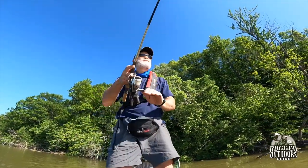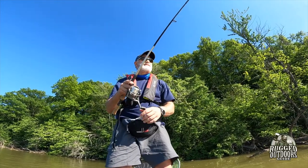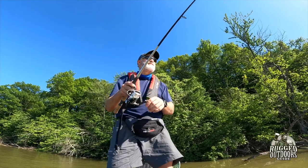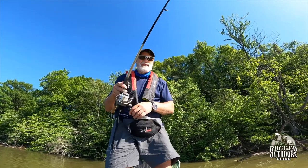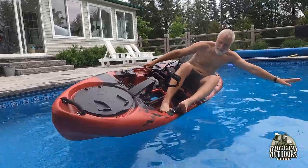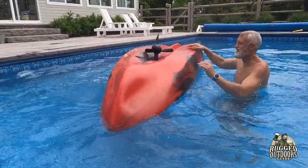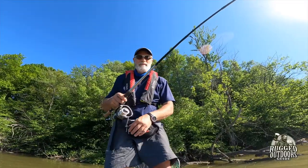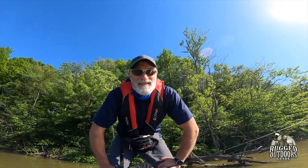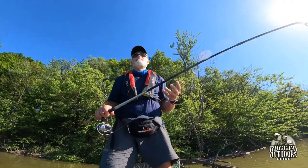Such a small kayak, just barely over 10 feet, it does give me enough stability that I can stand up and cast without constantly thinking about whether I'm going to lose my balance or tip over. Obviously not as much as a larger kayak, but good enough to make me happy that I can stretch my legs every now and then. But definitely standing is not going to be my default position most of the time.